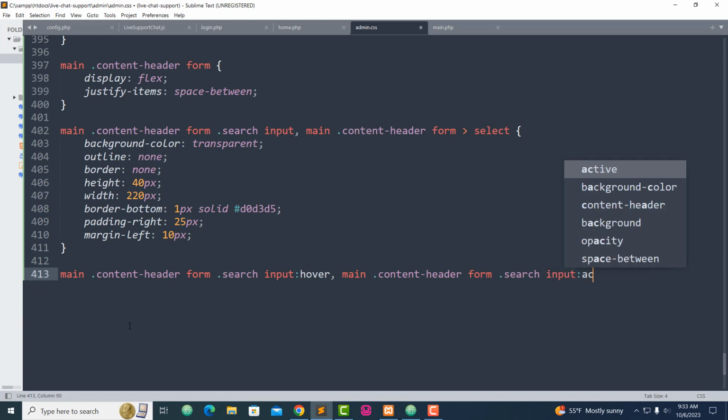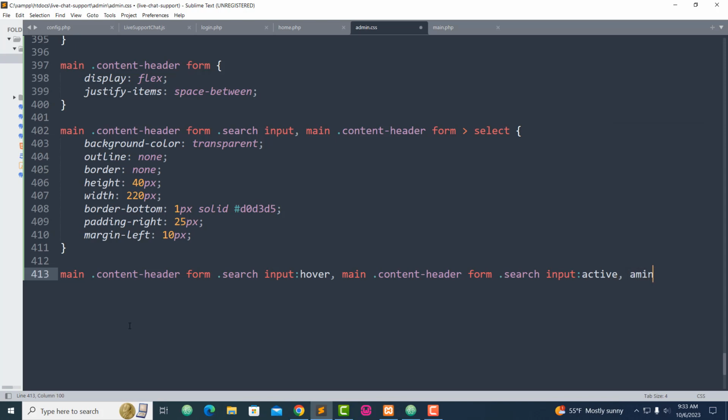Okay, input active, input active, input input active, input that search input active, comma and main.